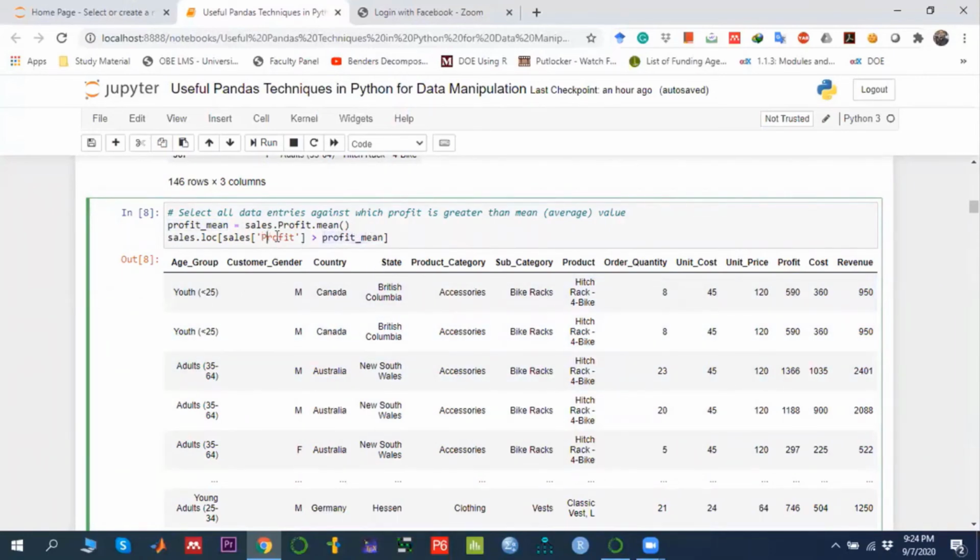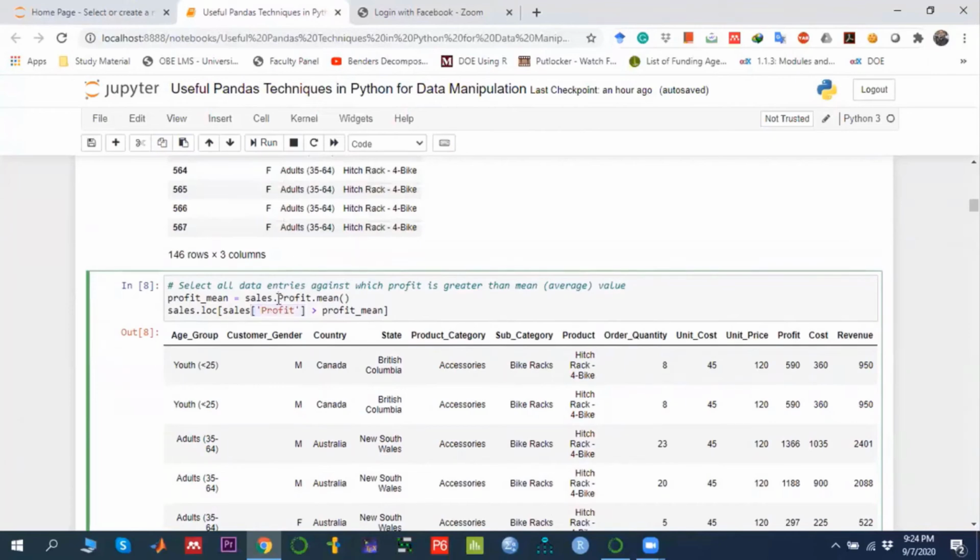One more thing, as you can see, there are two ways to access the column. Either you can use this list approach, or you can use this dot approach. Remember that this dot approach only works when you have no space in the variable name, or you can say the column name. If you have a space, like if I have unit price with a space, then this dot profit method will not work, so then you can use the other approach. If there is no gap, either method can be applied.